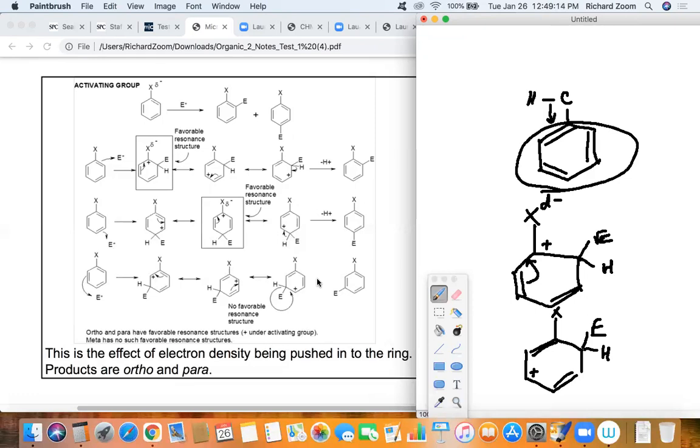So for the favorable resonance structures, we're just looking at where the plus is. Courtney, can you repeat that, please? So when we're looking for the favorable resonance structures, are we just looking at where the plus is? Yeah, in relation to the X. Okay, so if it's right beneath the X, that's what makes it favorable in the activating? Yeah, because if you've got a plus and you've got a delta minus or a negative above it, that plus negative thing's a good thing. Okay. I want you to contrast that, Courtney, with the one I'm going to show you next.